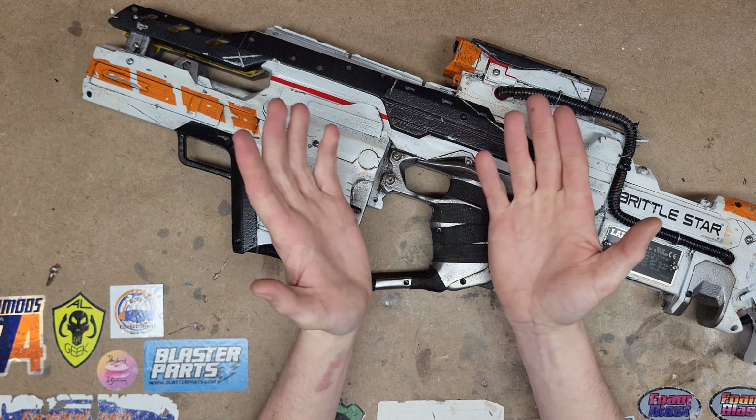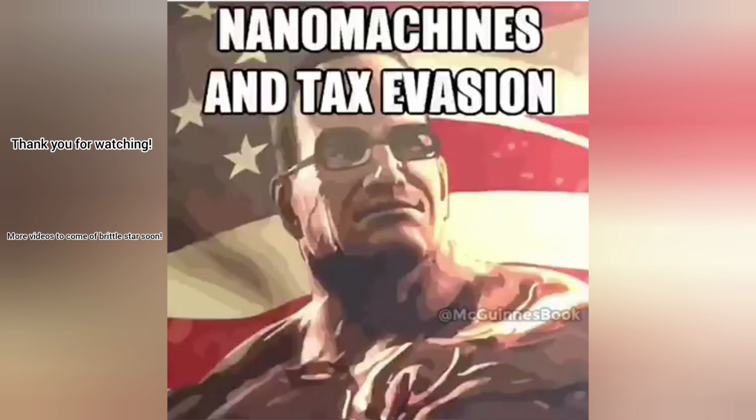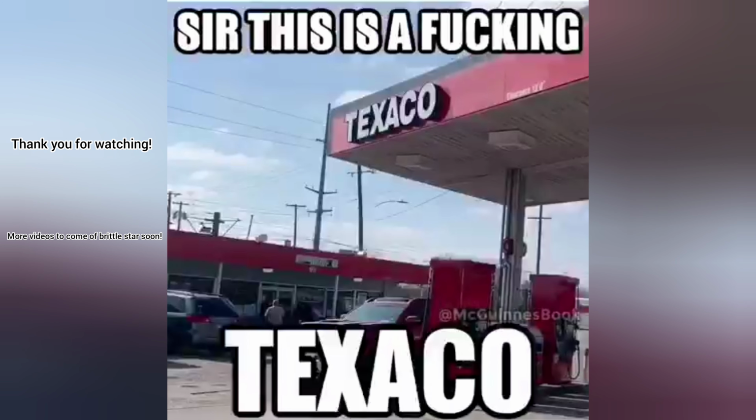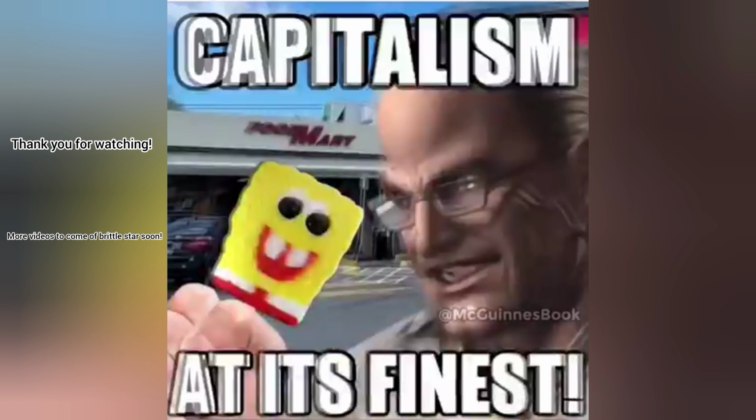Oh dear God. Let me get a lottery ticket. You're not gonna scratch it here, are you? You know what they say, Raiden? A 3 credit card today makes the $413 billion in home equity loans go away. How do you let your debt get this bad? Nanomachines and tax evasion. Something you wouldn't understand, Raiden. Sir, this is a fucking Texaco. My results. 3 X's. You win a SpongeBob popsicle. Capitalism at its finest.